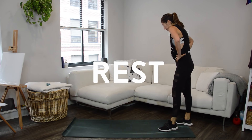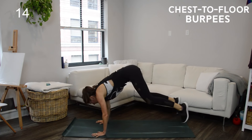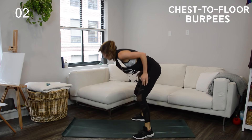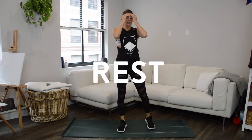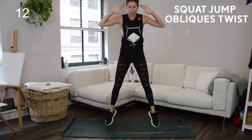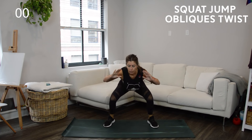We're in our final set — one minute of work to go, really just 40 seconds: two 20-second pushes. Burpees — make this your best push yet, let's go. Halfway there — last time you're going to see this exercise, everything you've got. Shake it out — you have one more push to go, 20 seconds, that's nothing. Squat jump to oblique twist — let's go, 20 seconds all out. I do not want you to pause. Empty the tank. 10 seconds to go — you got this. And done!